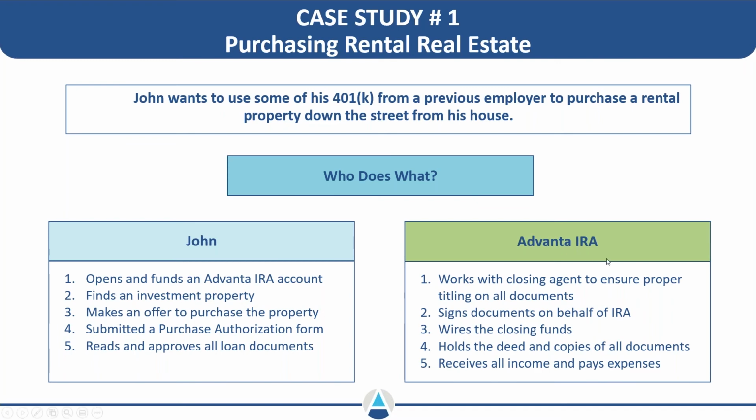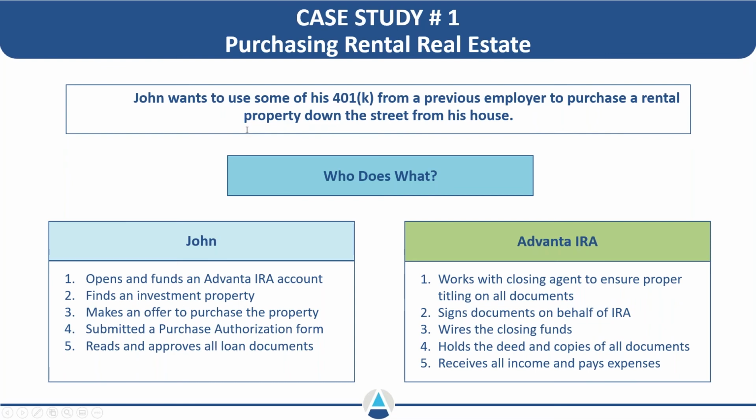That's very important. We are the official signers, and we're going to review the purchase documents, the contract, everything, to make sure that the IRA is properly represented and the IRA is going to show up on title. So basically, Advanta IRA for benefit of John's IRA number 1234. We're going to have John read and approve all documents as it pertains to the retirement account, so purchase documents and everything. He'll read and approve those through DocuSign.